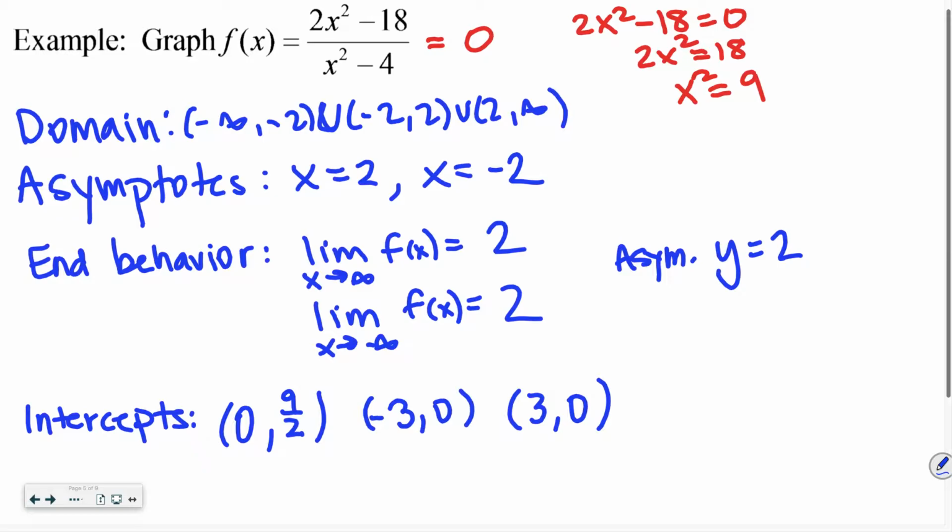Well, I set the whole thing equal to 0, but then if we were to try to solve that, we would take our denominator and multiply it over. And 0 times the denominator would still be 0, so it ends up with just the numerator. So shortcut, if you wanted to set the numerator equal to 0, you're finding your intercept. Okay? All right, you ready?